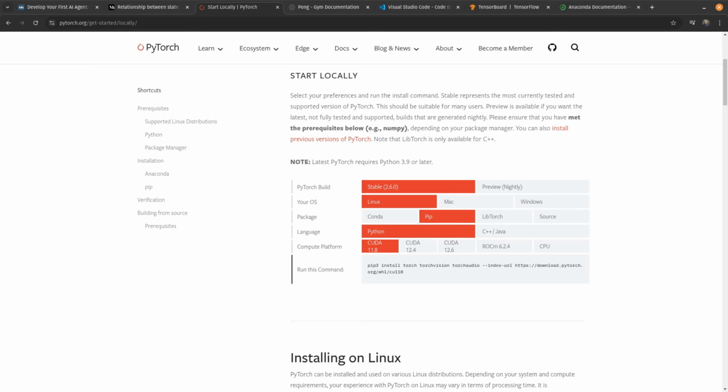You're going to want Python, and then you are going to want the CUDA version for your graphics card, and that is something you will want to look up. For me, it is CUDA 11.8, but if you're using a different NVIDIA graphics card, this might be different for you. So look that up, get the command, don't run it yet.